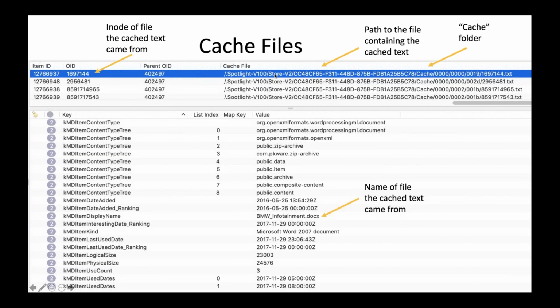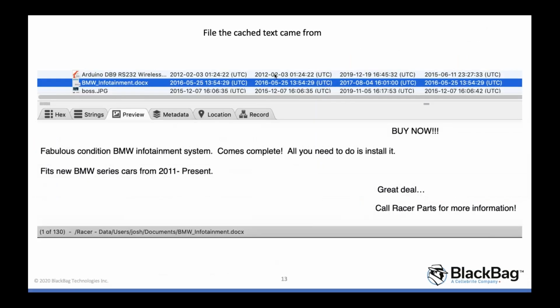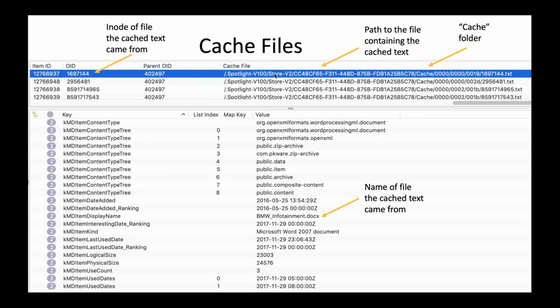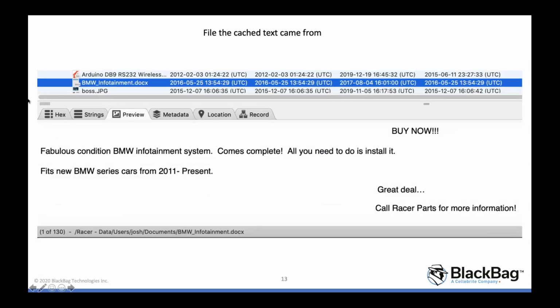But we also have this cache file. Let's take a look at that a little bit closer. If we use the inode number, this 1697144, and look on the system, we'll see that we can find the BMW infotainment.docx file. And if we look at the file's content in the preview here in Blacklight, you can see this text: buy now, fabulous condition, BMW, yada, yada, yada.